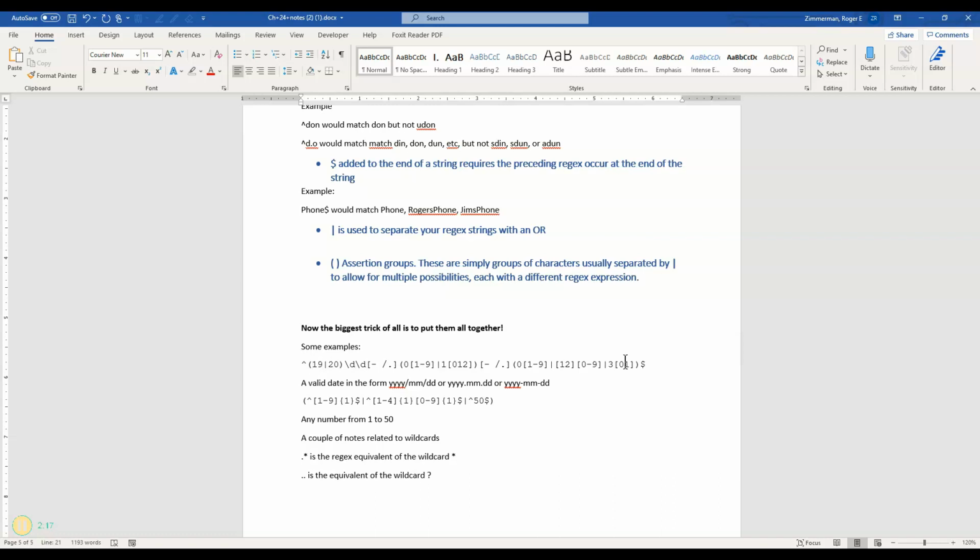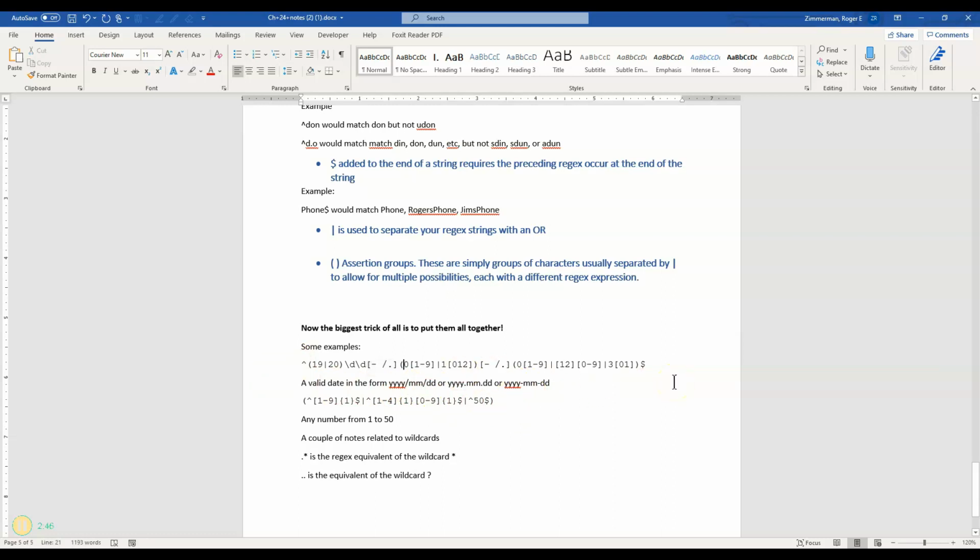Well, anyway, after we have that 19, anywhere from 1900 to 2099, then the next character, now remember, anything in square brackets is a single character, can be any of the following literal characters: a dash, a slash, or a period. Of course, that represents the slash here, the period, or the dash.